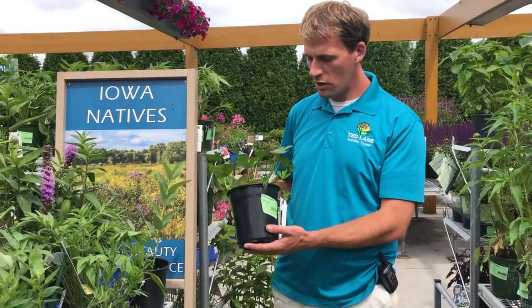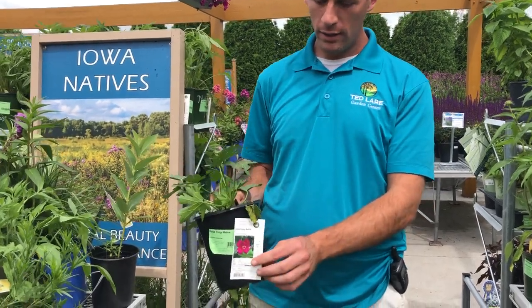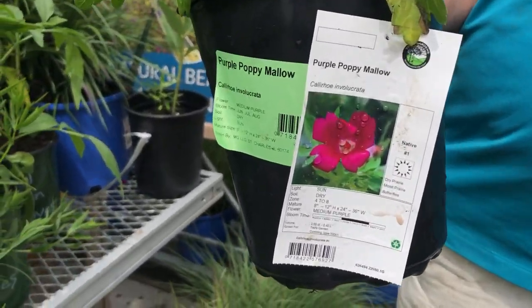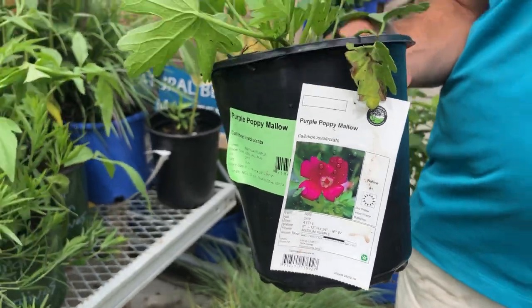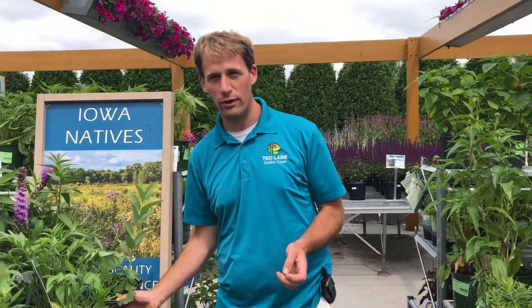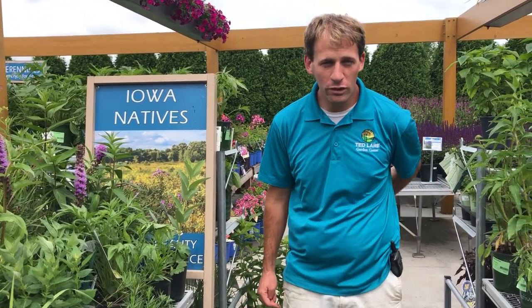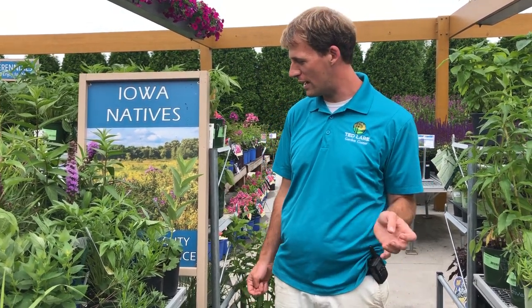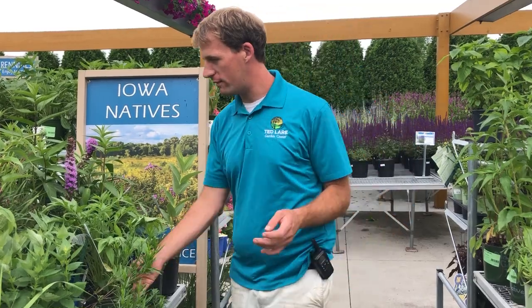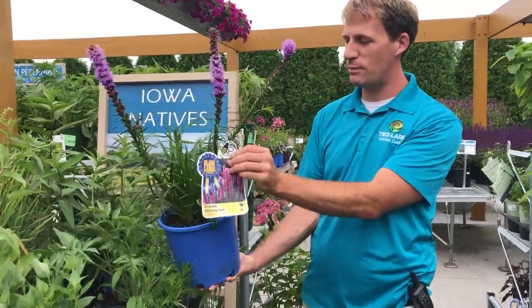Another one I think is really cool is the purple poppy mallow. It's one of the only natives that you can get with a fuchsia or pink colored bloom. They like a little bit of a wetter area, but they don't get too tall — about three feet tall by about three feet wide, so just a nice mounding perennial. Those bloom in June. Mine's actually just starting to bloom now and you can really tell where it's at because that flower is so noticeable with the color that it is. We have one with the flowers here — you can see the little bee sign saying that it's a bee favorite plant.